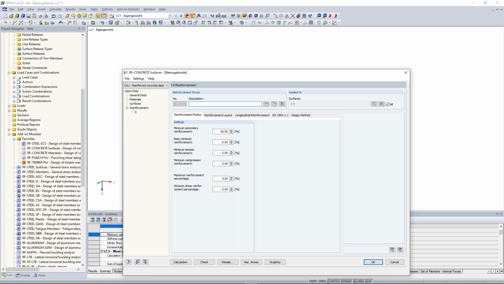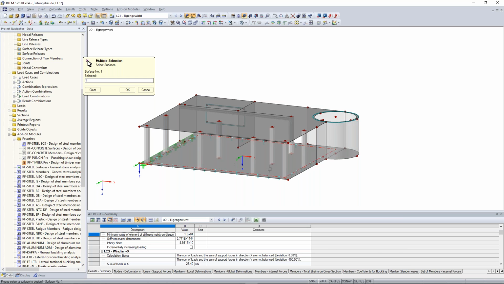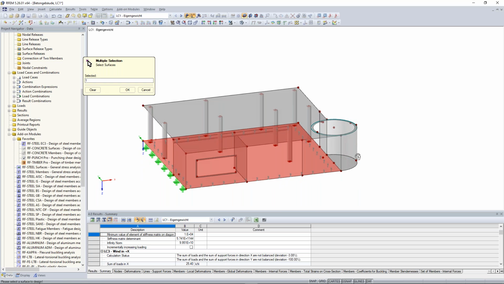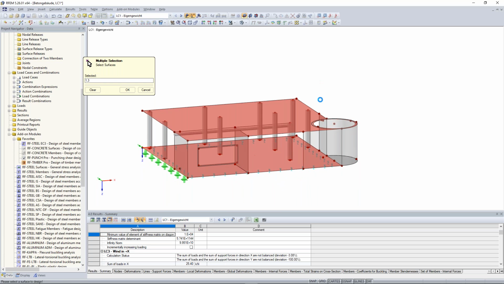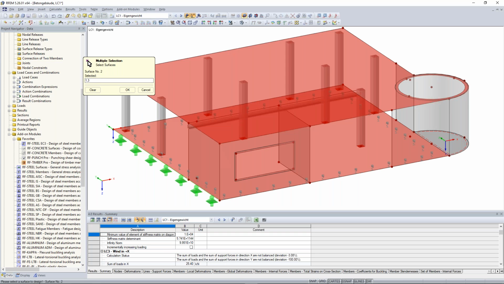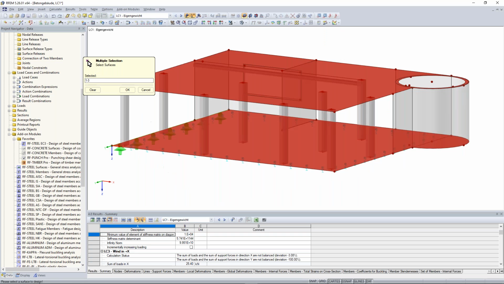So the first reinforcement template will be the slabs. Therefore, I put here slabs, and I apply them also only to the bottom surface and to the normal slab in the first floor.